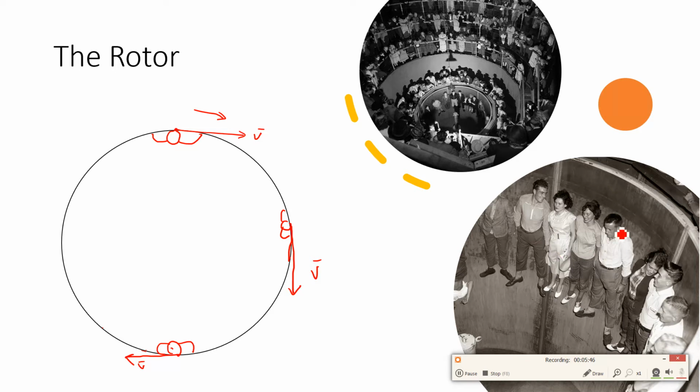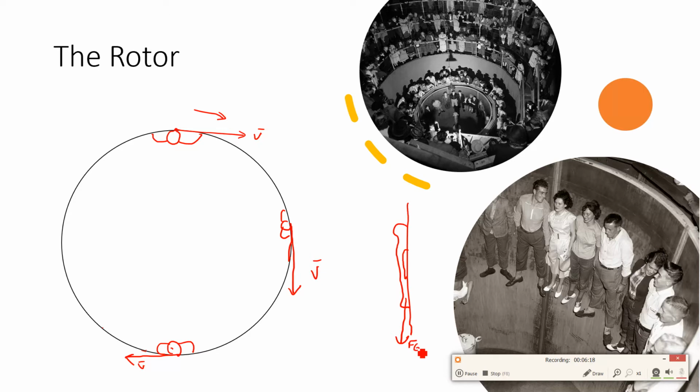Now, if we draw this person, it doesn't matter which one of these people we pick, and now we look at it from inside the ride. So here's the wall that they're pressed up against. Here's their head, here's their body, and their arms are pressed to the side. Now, if we drew a force diagram of that, then we know there's a few forces. This force diagram isn't exactly the same as most of the ones we did in class, but it's the same types of forces that we talked about before, and the one that stays the same is gravity.